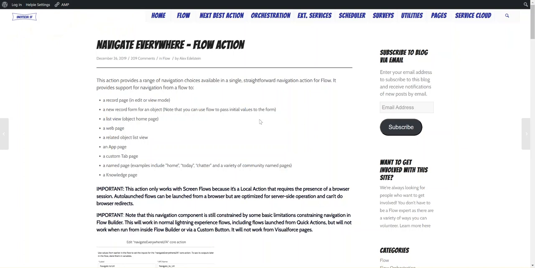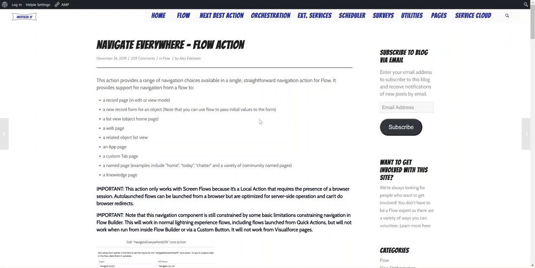unofficialsalesforce.com/navigate-everywhere-flow-action. This flow action is pretty cool because in most flows, you're looking at records and you're updating them, or you're doing a screen flow to gather information, and then you're doing something with those variables down the road. This is a screen flow action, so it's only available for screen flows.